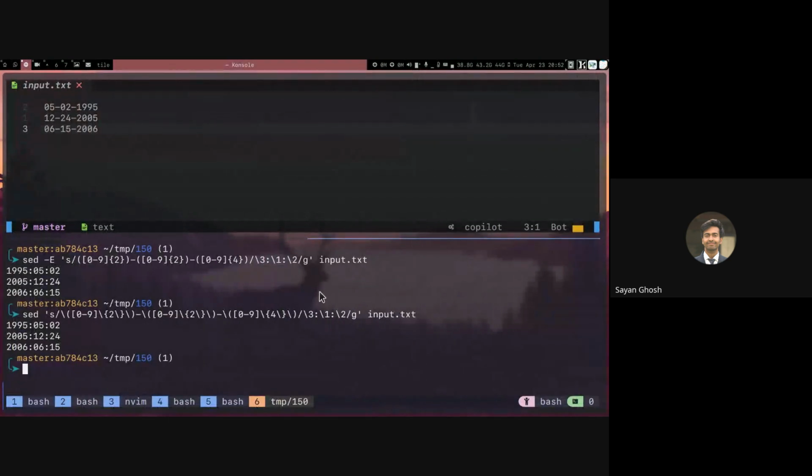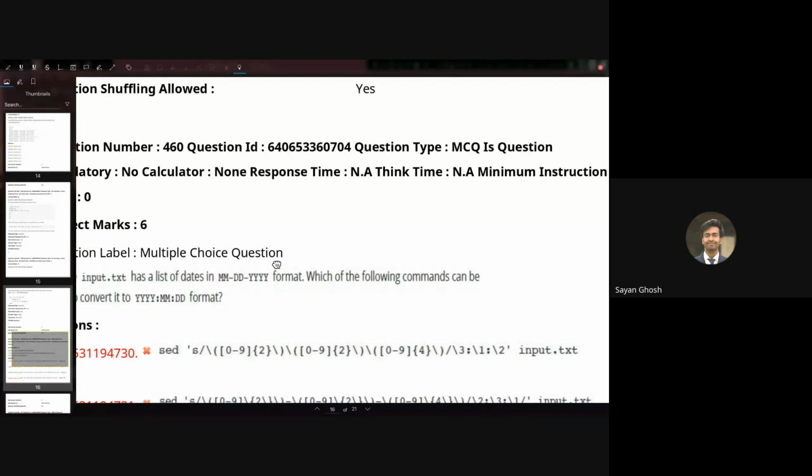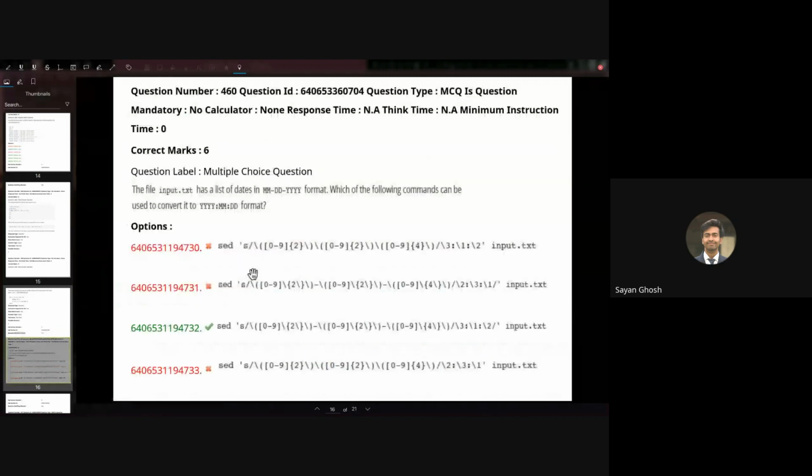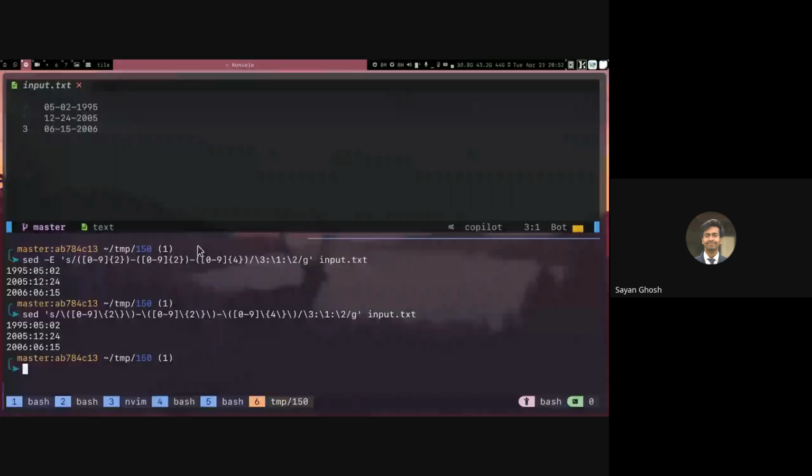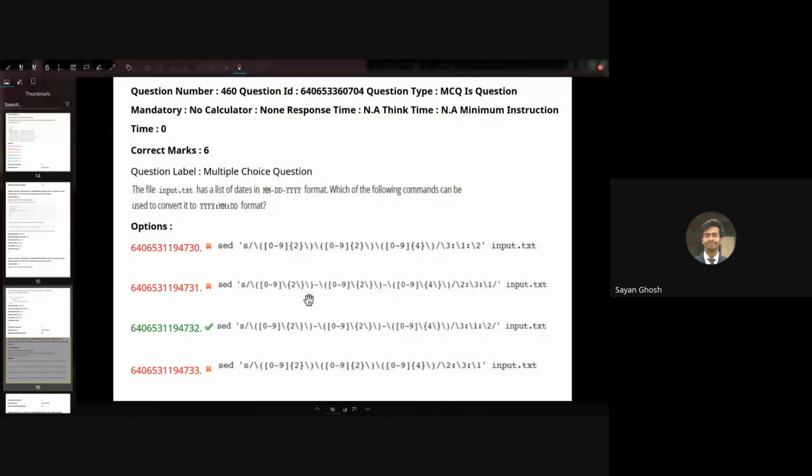So let us see the solutions. As you can see, these are BRE solutions, right? So you should be familiar with which things to escape in BRE. Even if you prefer ERE while writing, you should still be aware what the BRE solution will look like. In the first one, we have not escaped the curly brackets, so this is wrong.